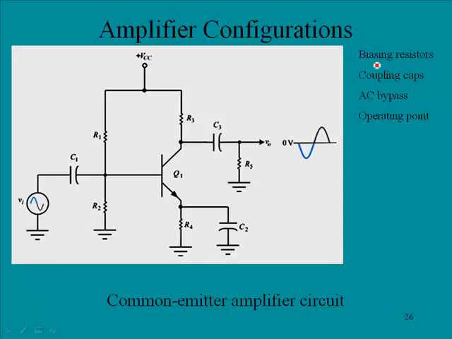Okay, so here we have the basic configuration. I've got some things to note here. Biasing resistors R1 and R2 form a voltage divider. If we had, and I'm just going to throw some values in here, 10 volts here, and let's just pretend we had a voltage divider and we had 2.7 volts DC at this point. Coming over here to the emitter, we would have a 0.7 drop, so that would put about 2 volts here, and these are all DC values, by the way. This 2 volts would be across R4.